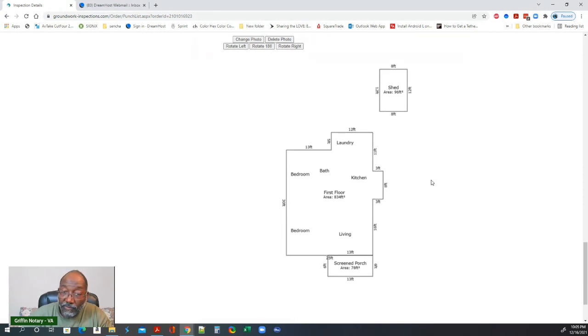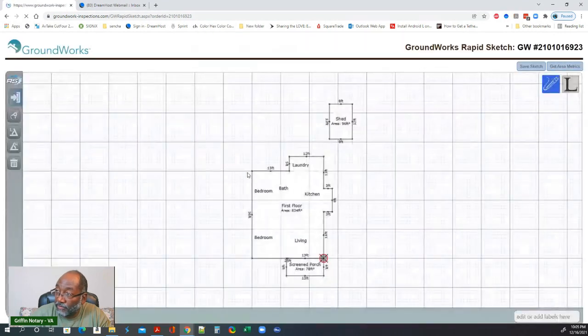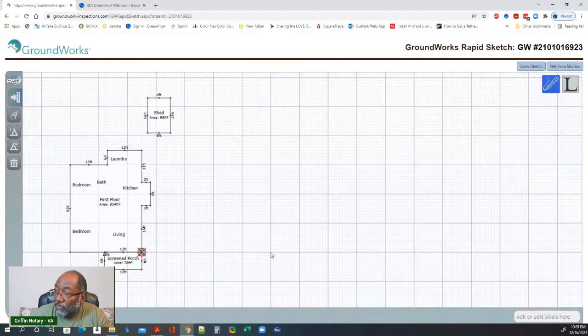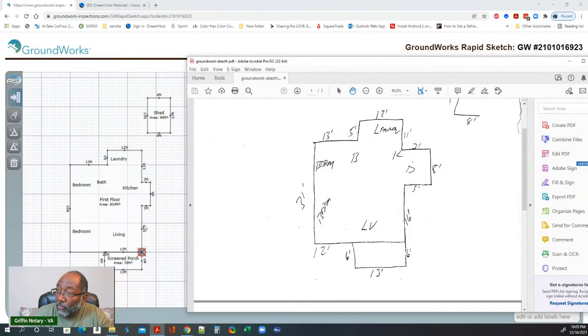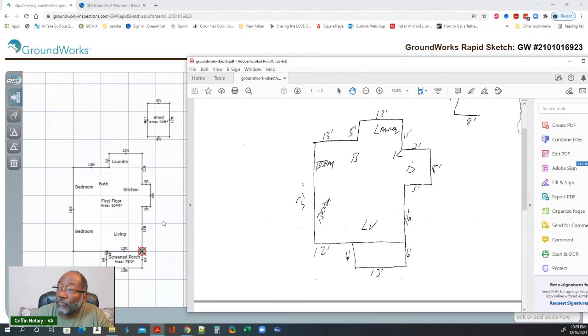So that's it. Now, go back in here, go over a little bit more. And here's the property. Oh, and I had it off by a foot. It was actually 30 feet. So I was probably off by 1 foot on the left side. So you can see that matches. Now my drawing, again, your drawing doesn't have to be pretty, just a rough estimate.